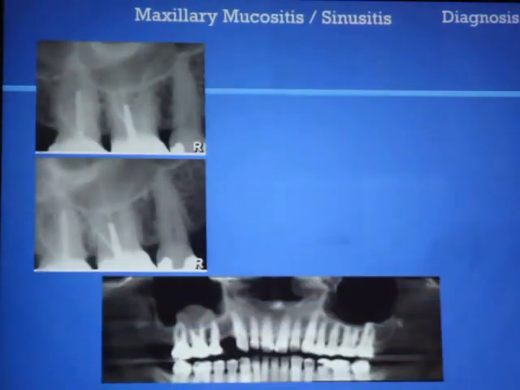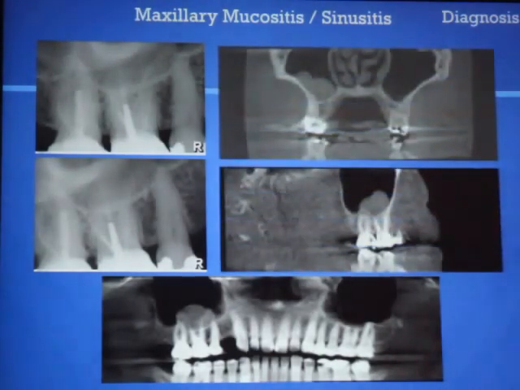So what we see on a conebeam CT, like in a panoramic radiograph, you see a large polyp against the teeth, but on a conebeam CT you can see the lesion from different angles, and you can see the extent of the maxillary sinusitis here. Thì đôi khi trên những cái phim chụp toàn cảnh chúng ta nhìn thấy cái polyp xoang có liên quan đến một số các chân răng, nhưng trên CT conebeam chúng ta có thể xác định được chính xác cái khối lượng của polyp này.